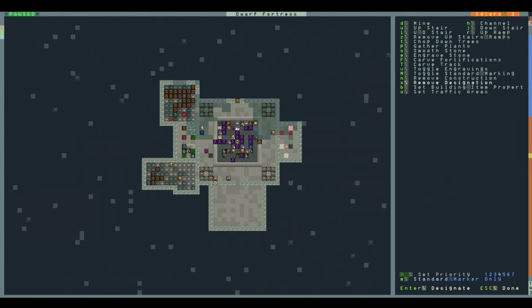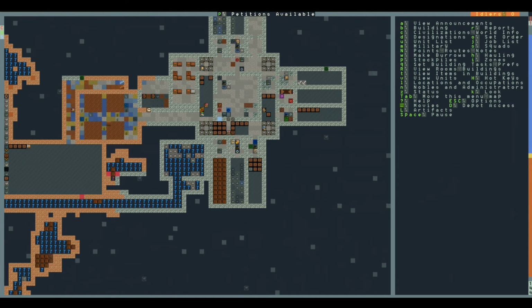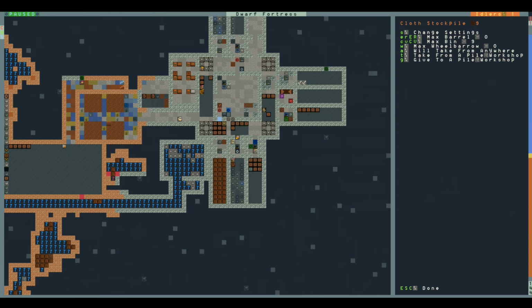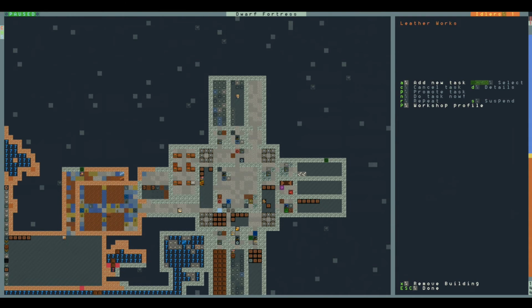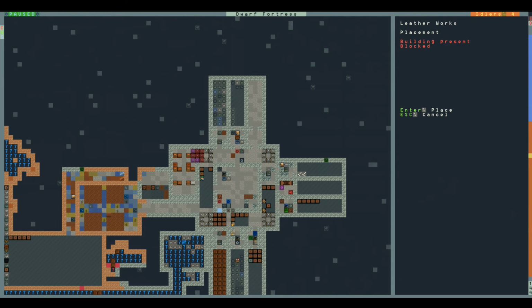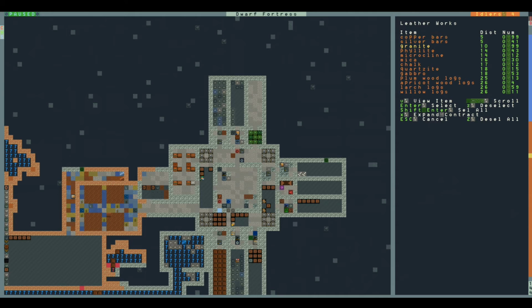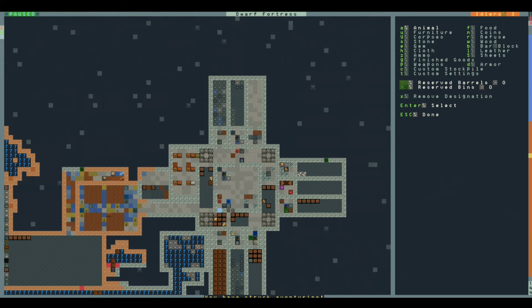I might do one more up here as well, but I'm not going to do it now. You see all the smoothing out starting to get done. All right, what else do we got here? We've got some stockpiles here. A weapon, a cloth stockpile, an ammo stockpile, a leather stockpile. Okay, where's our leatherworks? Okay, it's right here. I'd like to add an area for the leatherworks to be. So let's put the leatherworks here, and then get a leatherwork stockpile, because stockpiles are something that I still need to work on getting situated.